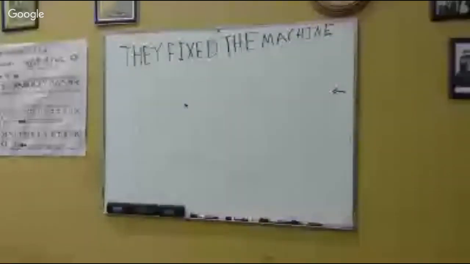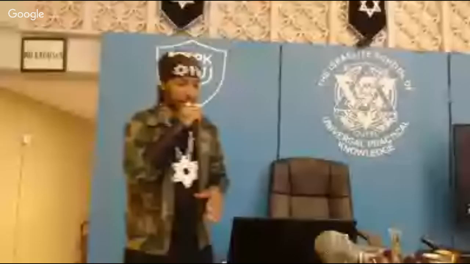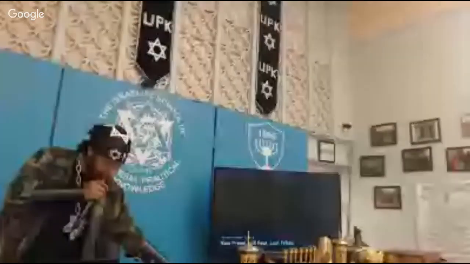So here we go. Y'all ready? Fixed. This is the word fixed. This is the verb that we're going to be using. The verb we're going to be using today is, let me go back to it, Kawan. Kawan is the Hebrew word that means fixed. And machine, hold on, did I lose it? No, I didn't. Got it right here. Machine is Makawana.